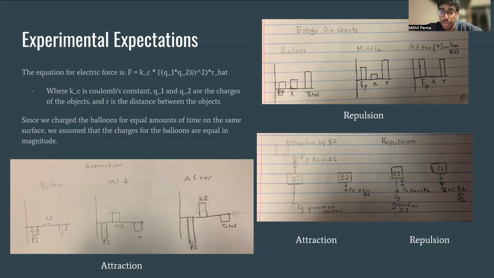So now for free body diagrams, since balloon 2 is at a fixed position, we know that Fg is present, and the weight that changes on the weight scale is the change in force, and that change in force is equal to the electrical force that balloon 1 is putting on balloon 2, and then just also equal and opposite to the electrical force that balloon 1 gets from balloon 2.